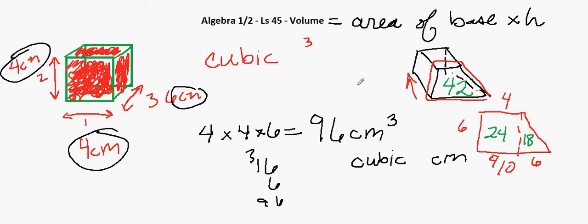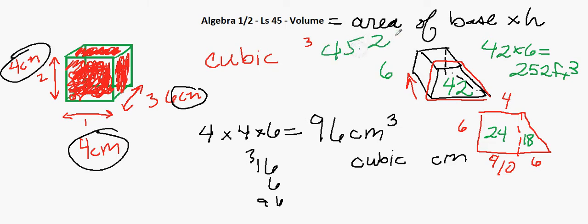And if it tells me the depth, let's say in the directions usually is where they'll tell me that, and they tell me it's 6, then I multiply 42 times 6 on my calculator, and I get 252. How do I label it? Cubic, whatever. I'll say it's feet. So that is actually example 45.2 on page 149. If you want to take a look at one like that again, it's irregular.